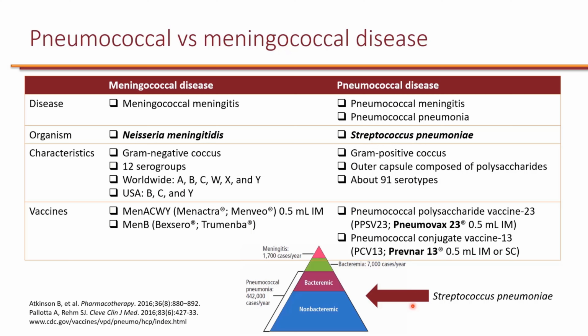prevent pneumonia, but also we are trying to prevent meningitis. In fact, Streptococcus pneumoniae can cause several systemic infections, including non-bacteremic, such as pneumonia, and it can also cause bacteremia, which can also lead to meningitis. So you can see a smaller portion of these cases are meningitis, but the fatality rate is much higher in meningitis compared to other diseases caused by Streptococcus pneumoniae. So really, in order to prevent meningitis, you need 2 vaccines. You need meningococcal vaccine and you need pneumococcal vaccine.